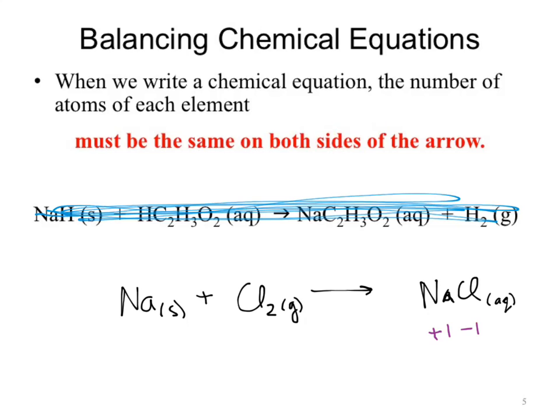The last part of this, it said balanced equation. Is our equation balanced? If we look at sodium to sodium, that's 1 to 1. Is the chlorine 1 to 1? No, it's 2 to 1. What do we have to do? We need a 2. We put the 2 out in front. The problem with that, how many sodiums do we now have on our product side? 2. So what do we have to do? Back to our reactant side, put a 2. Okay?